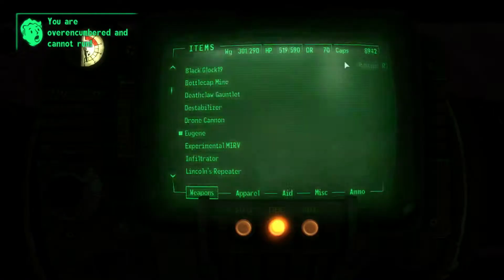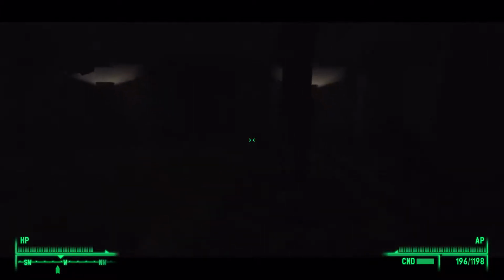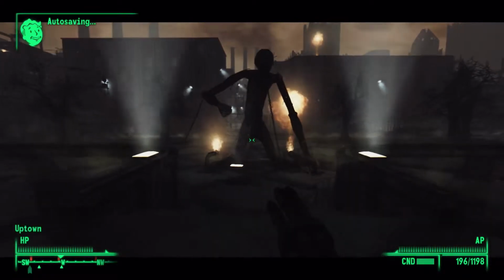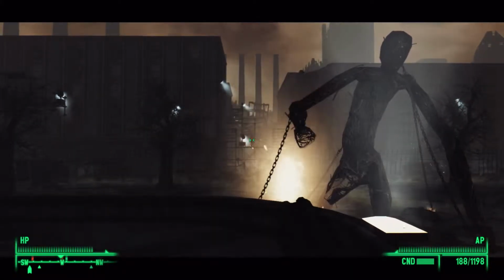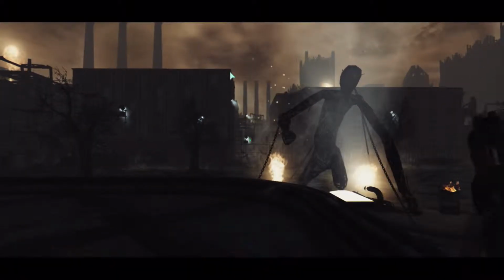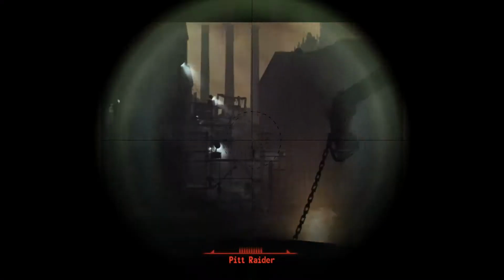Okay, I can see the minigun, but I don't really want... Okay, because I'm really fucking picky, I'm gonna fix this, even though it's got 1 point of damage on it. Eugene, mate. It's the swaggiest name for a minigun ever. Eugene, the minigun. Okay, yeah, maybe not. That spray is just not good. Don't want that.